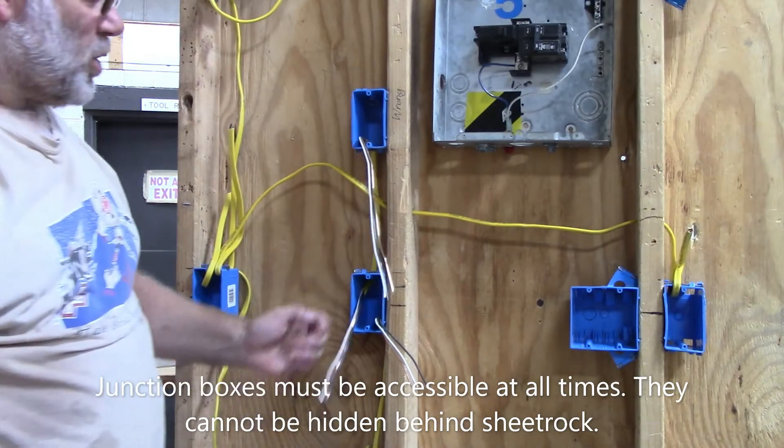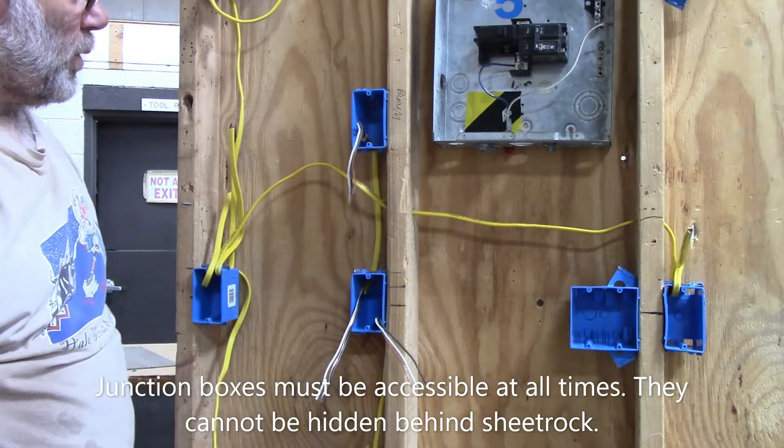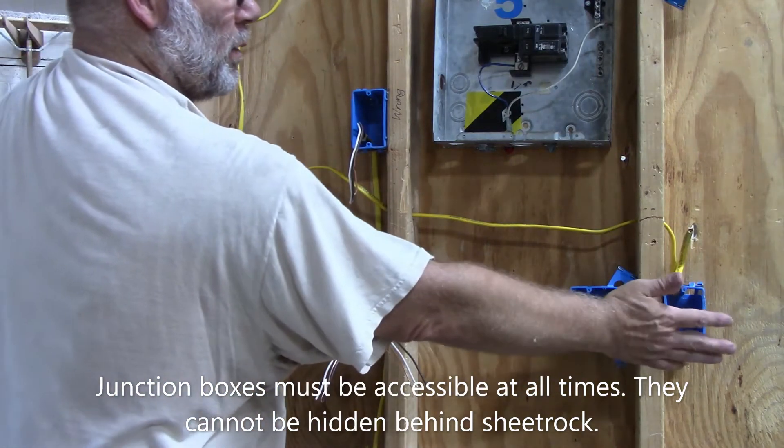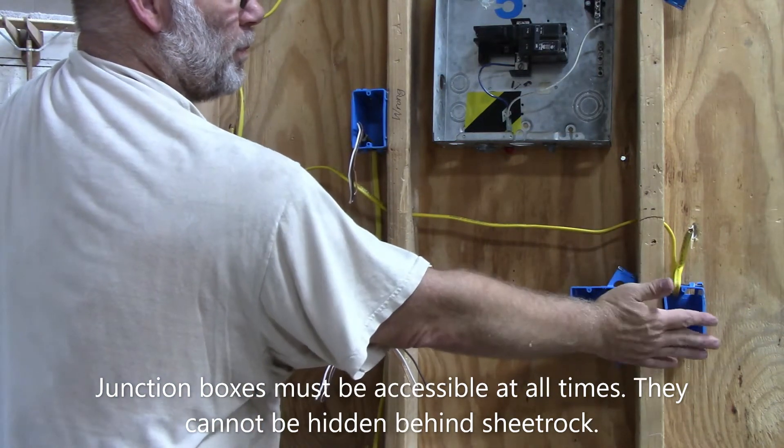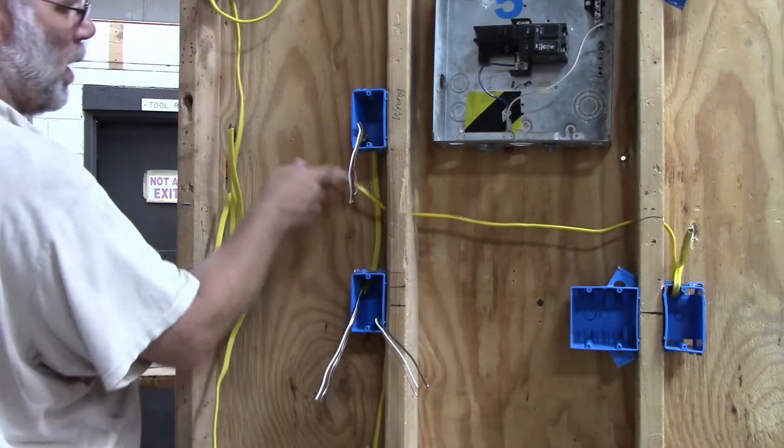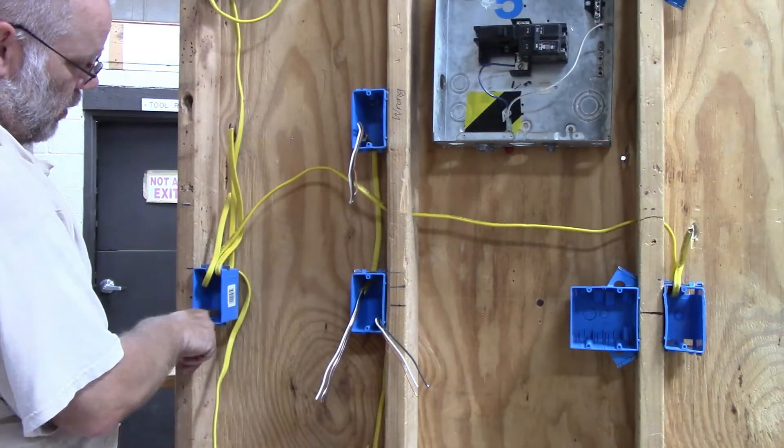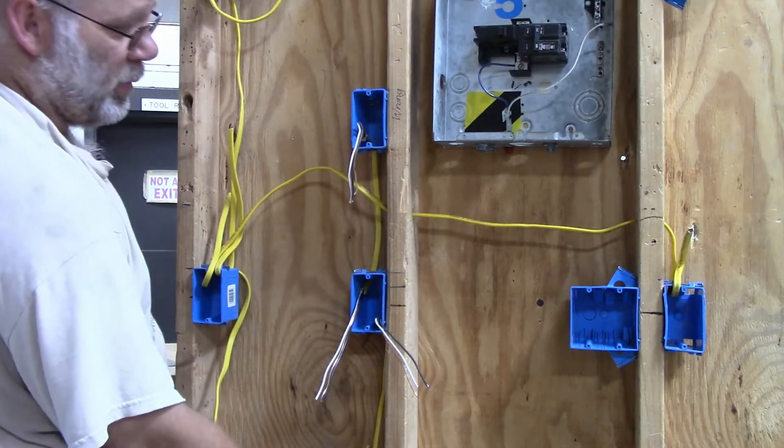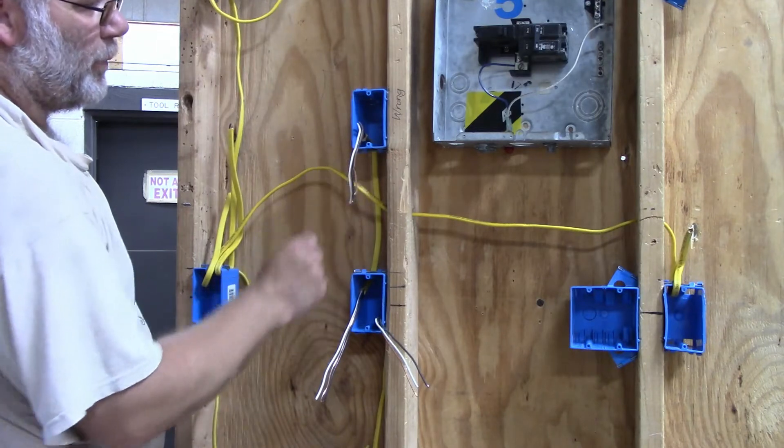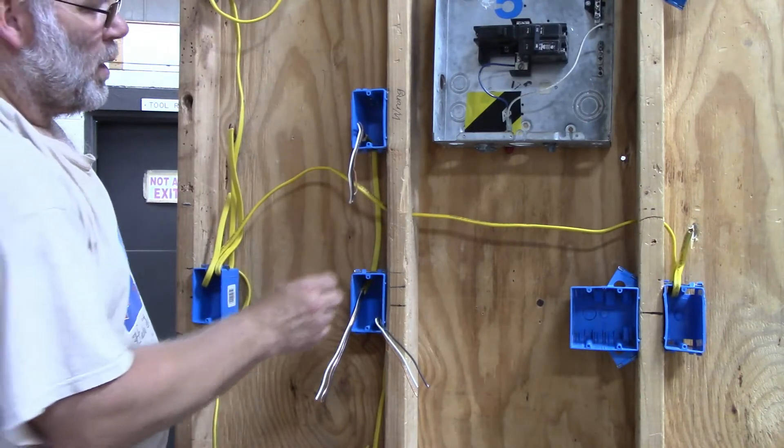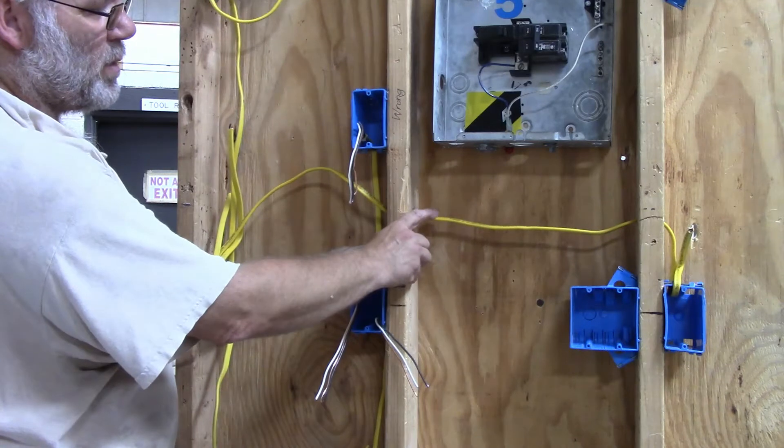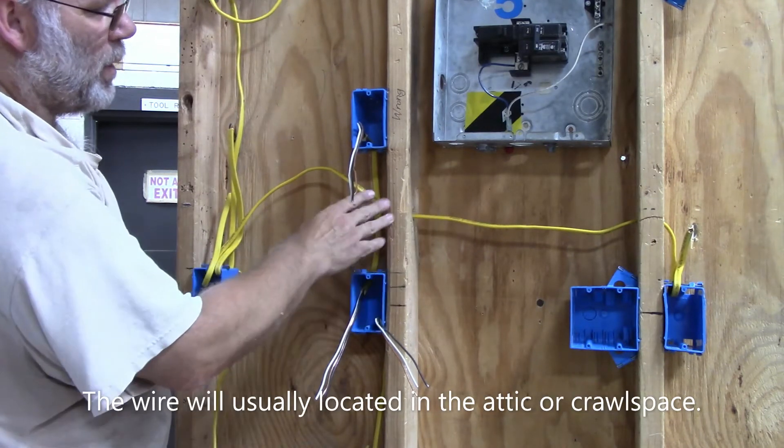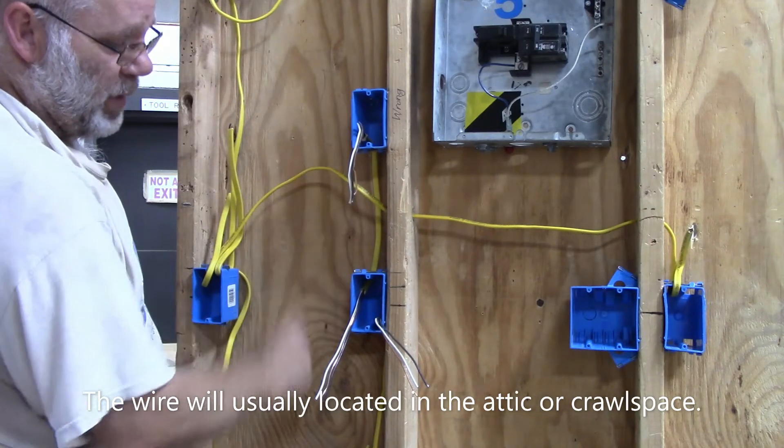In this video I'm going to show you how to splice into an existing circuit. So I have an existing circuit with a plug over here and you've got a wire running through the wall to another plug over here. Now I want to add a plug onto that circuit. So what I have to do is find this wire that's hot and then cut it so I can splice in this other new outlet.